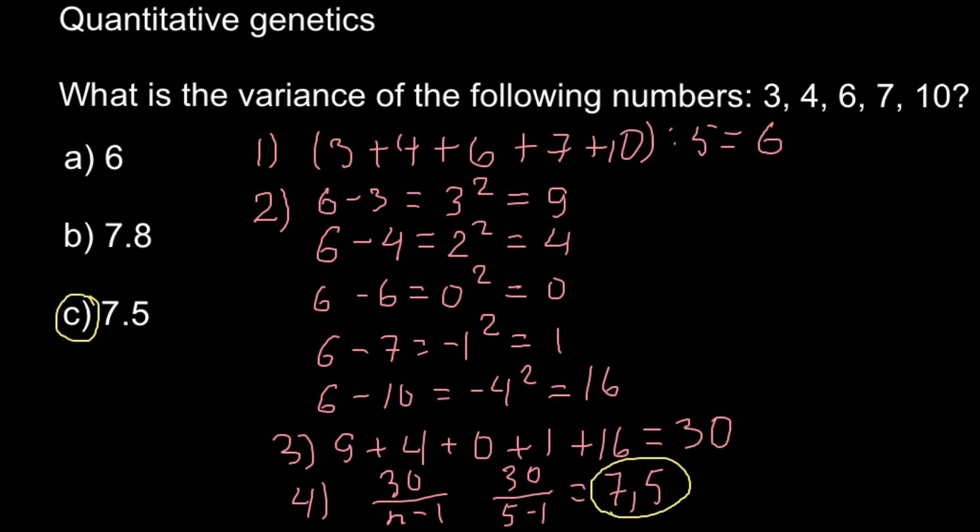And also before I will finish this video, I want to give you the formula that you can use. So we would have variance V(x) would equal to 1/(n-1) multiplied by sum of (x_i - mean of x) squared. Where n is the number of numbers that we have here and x_i stands for the set of numbers and we have a set of numbers here. And this is just short abbreviation, short notation.